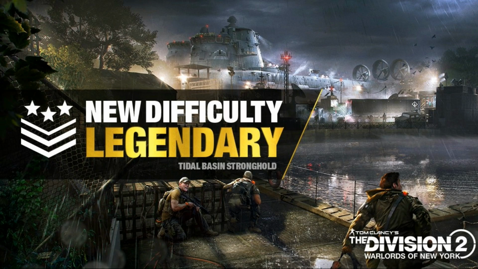All right, so let's talk about Tidal Basin. The legendary version of Tidal Basin is actually not a whole lot different than doing it on Heroic. The sections are the same. There are no surprises other than arriving at the hovercraft at the end: after clearing the first section inside, chungas and enemies will spawn behind you. That's the first real surprise of the entire mission. Then you get to the last section. Now the last section is a little bit different.